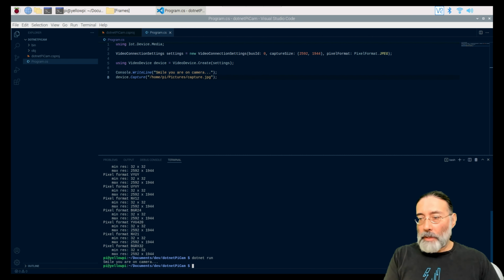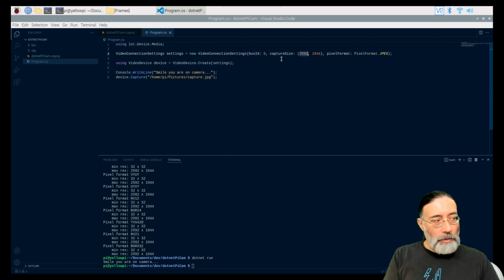Capturing a single image can be useful sometimes. However, often you're probably going to want to capture either a whole series of images, like a time-lapse type deal, or a video. So let's start by changing this to capture a series of images.